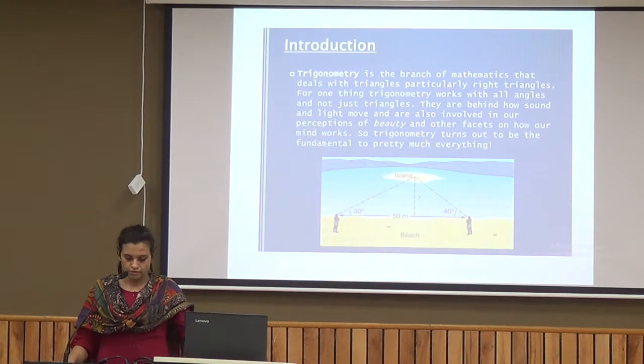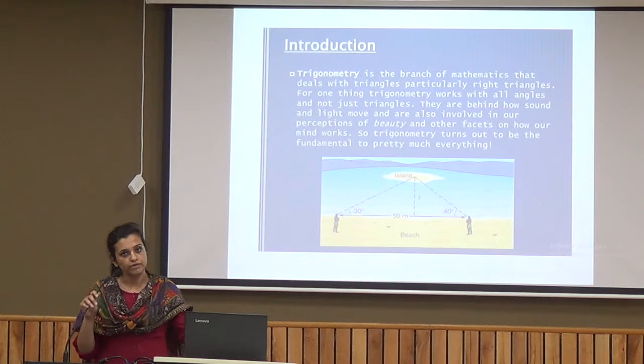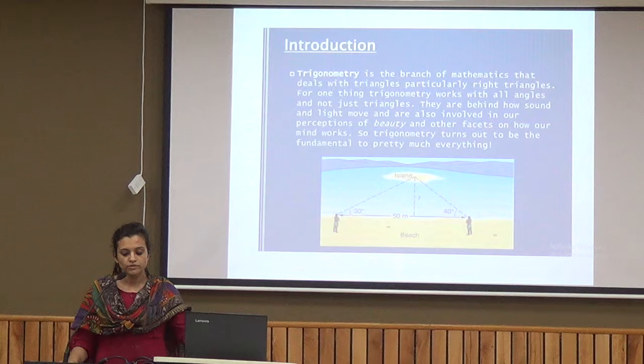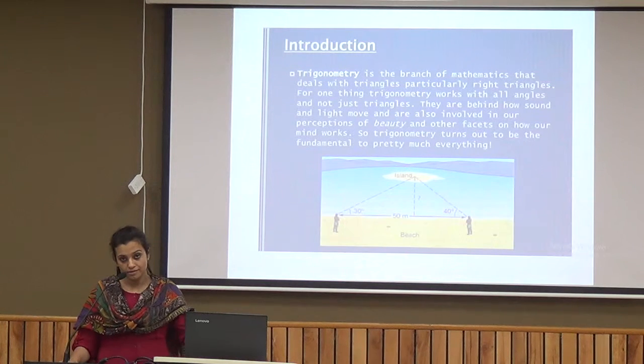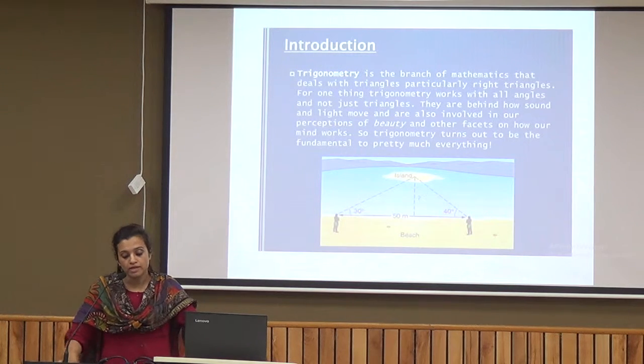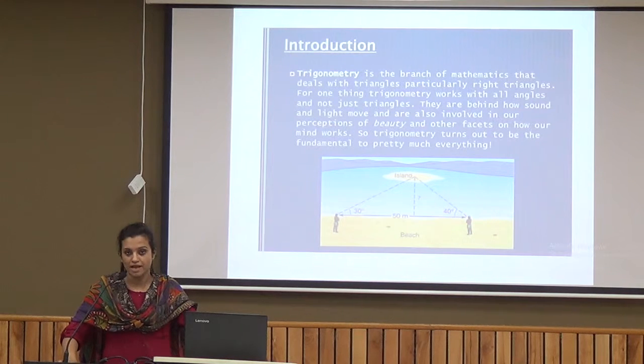Again, as a part of introduction, let us study the picture beneath the text. Trigonometry is a branch of mathematics that deals with triangles, particularly right triangles. We all know this. For one thing, trigonometry works with all angles and not just triangles. They are behind how sound and light move. That's interesting to note, right? And are also involved in our perceptions of beauty and other facets of how our mind works. So trigonometry, as you can find out, turns out to be the most fundamental to pretty much everything.